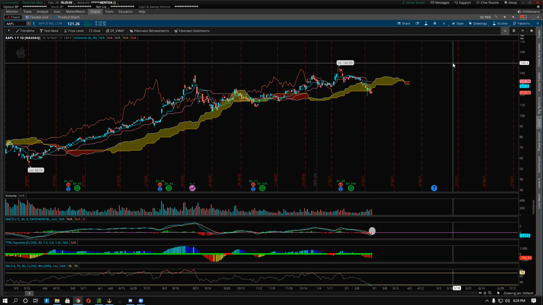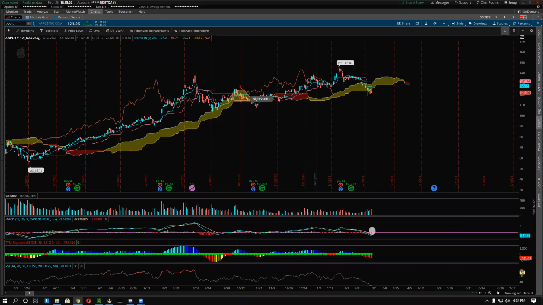So there are many famous swing traders who will just stay away from any stock inside of the cloud. I do apologize because I don't remember the exact reasoning for why you don't want to trade inside of the cloud. I think it has something to do with the fact that this cloud is supposed to be support and resistance. So if you are in the cloud, you're basically in a consolidation area. And especially as options traders like us, we don't like consolidation, right? We just want to play breakouts and momentum. So that might be the reason, but don't quote me on it.